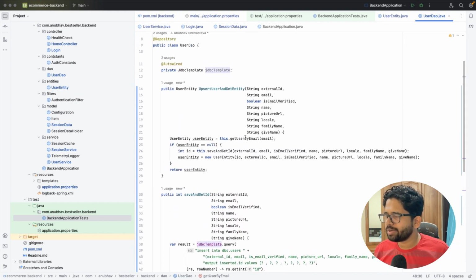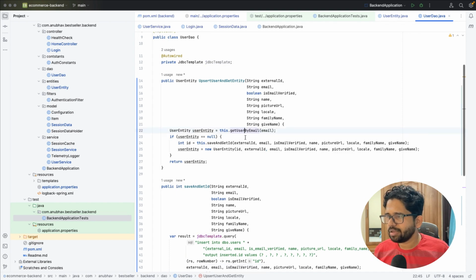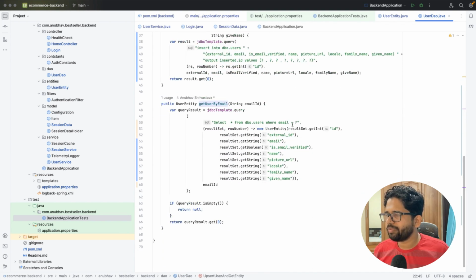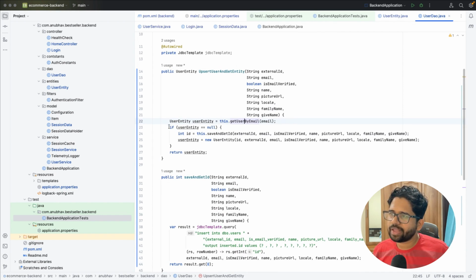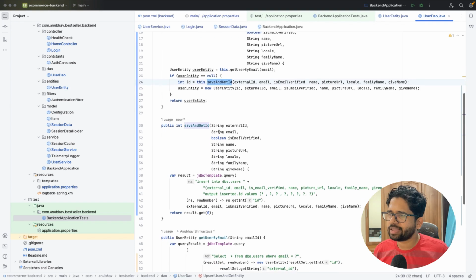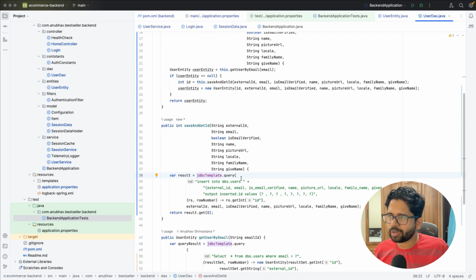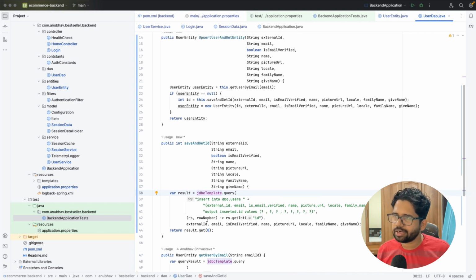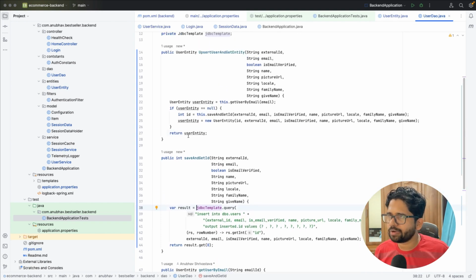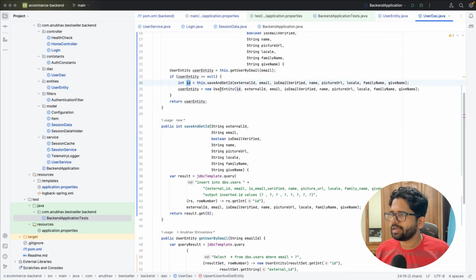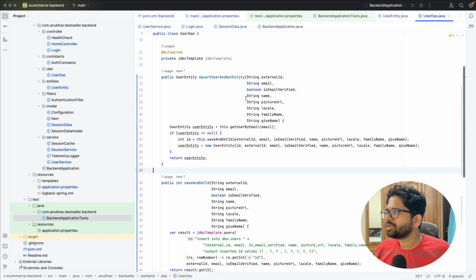So that's the first thing I do, try to get the user by email ID, and the query is simple, select from where email ID equal to something, and if that value is not present, then I save and then get the ID. So this is also the syntactical part, jdbcTemplate.query, and then I just run the insert query. These question marks can be replaced with the values present here. So this is how you insert the value to the database, and then you return the user entity or any object whichever is there. And then here you see it's just the new object getting created. So that's what we do here.